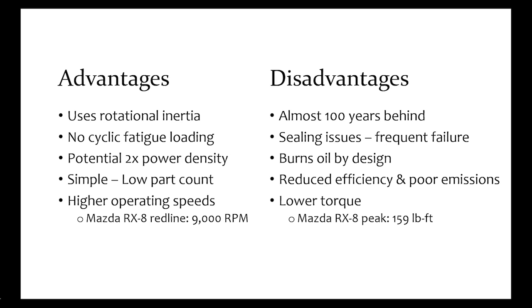And then there's the notorious sealing issues with the apex seals, which had to undergo extremely high pressures and failed very frequently. They also did not provide very good sealing qualities. And due to the fact of how the seals are located inside the housing, by design, the engine is forced to burn oil, which of course reduces efficiency and increases emissions, which is probably the biggest nail in the coffin, especially in today's highly regulated automobile world. Another disadvantage is the fact that these engines produce lower torque.